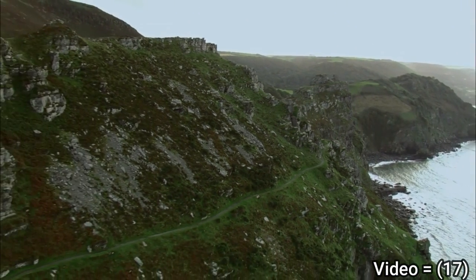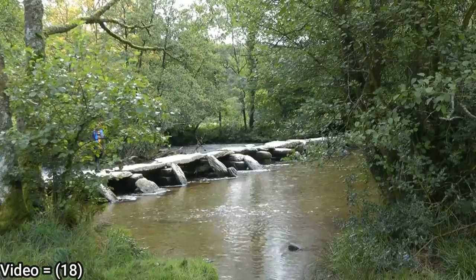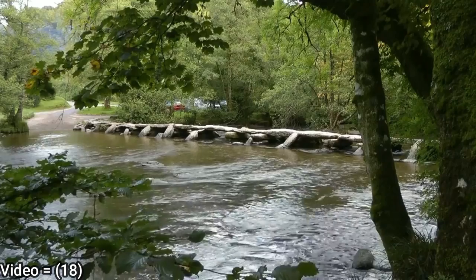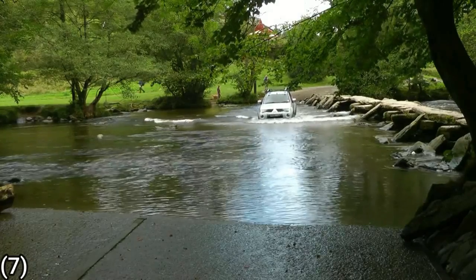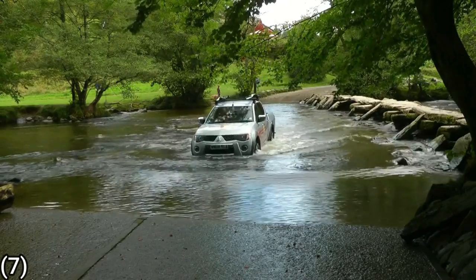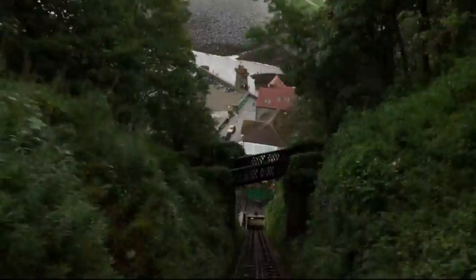It's home to the Tar Steps, and I just have to tell you about them. A possibly prehistoric bridge over the River Baal near Winsford, it is certainly medieval, and a much older date back to 1000 BC or beyond seems entirely possible. Some of the individual stones weigh five tonnes, but most are between one and two, and were said to have been placed there by the devil himself to win a bet, or possibly to sunbathe on. There is an even more elaborate story too, but we need a little bit more context first.